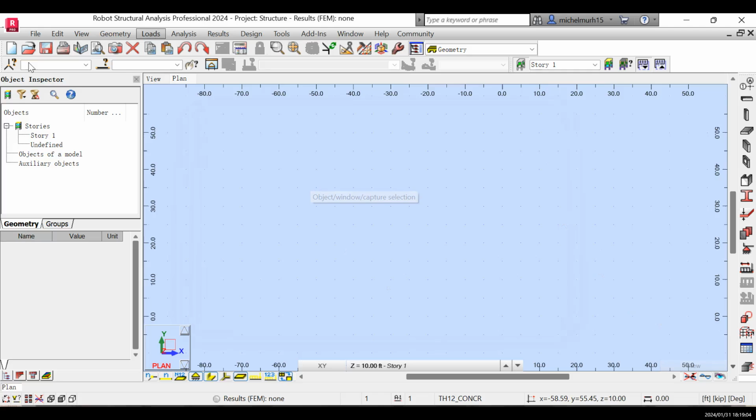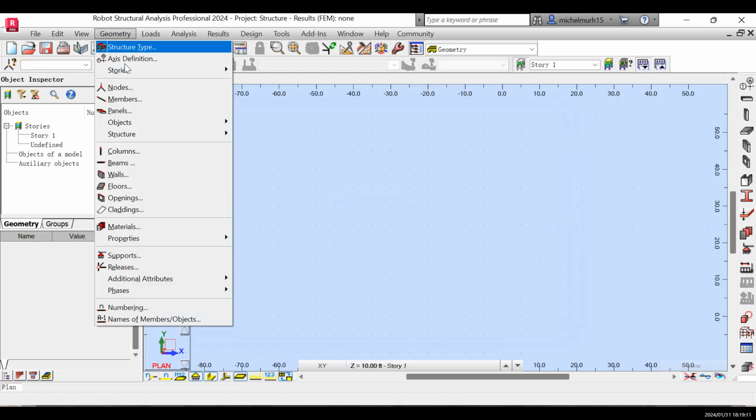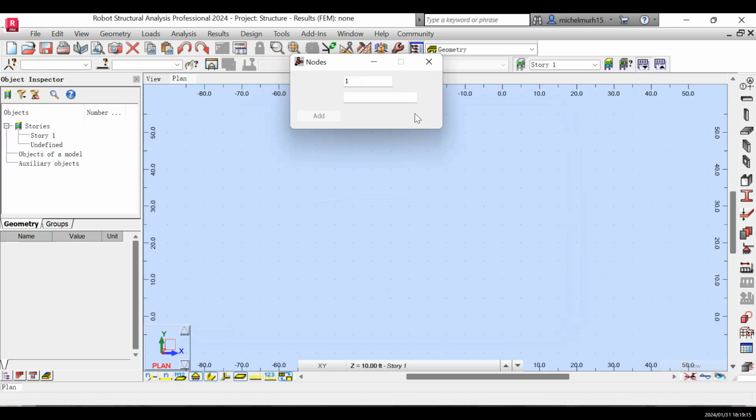Okay, so the first method, go to the menu, go to Geometry here, go to Node, all right? And as you can see, there's a node table that's gonna pop out here. You can see the number of the node and the coordinates. So the number means this node is the first node.